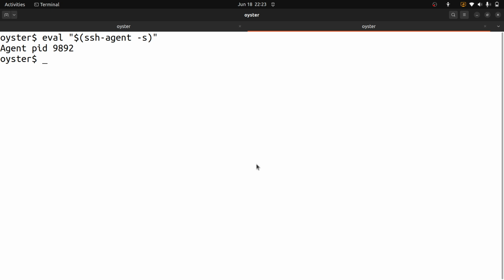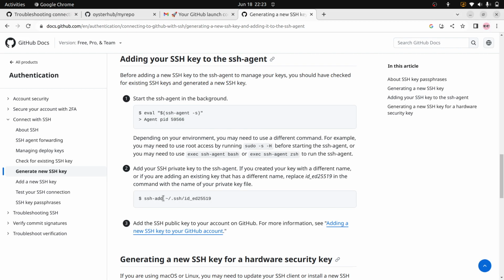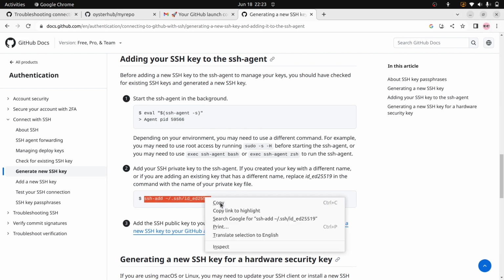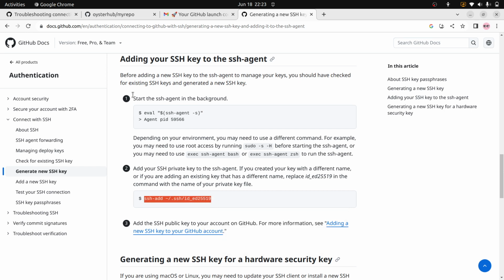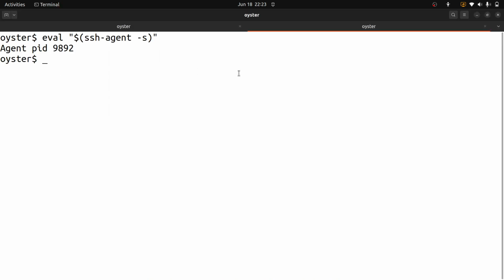For example, you may need to use root access by running sudo -s before starting the SSH agent, or you may need to add your SSH private key to this agent. Okay, this is okay. Basically, the SSH agent is running. I need to give that key to this SSH agent.